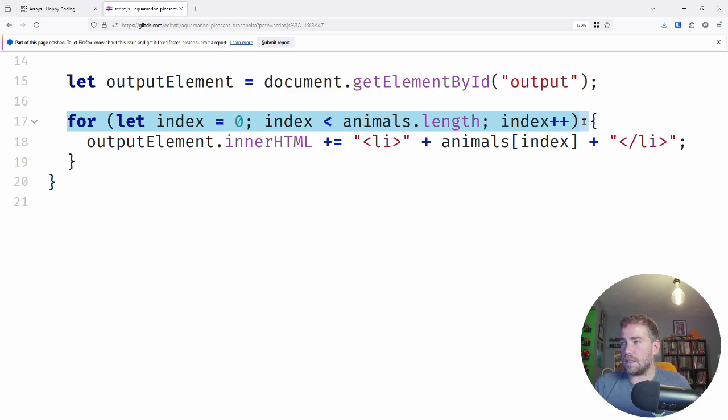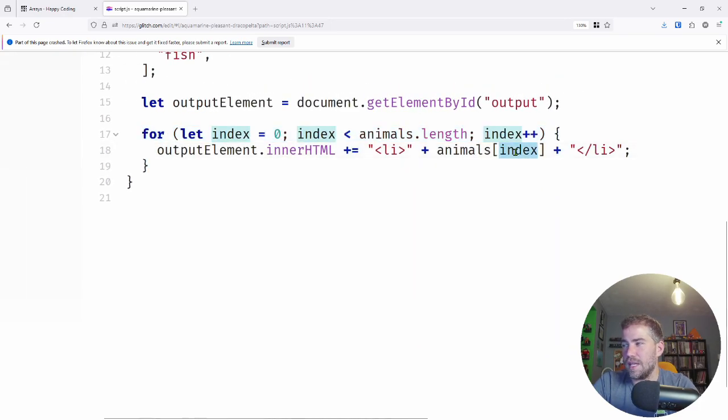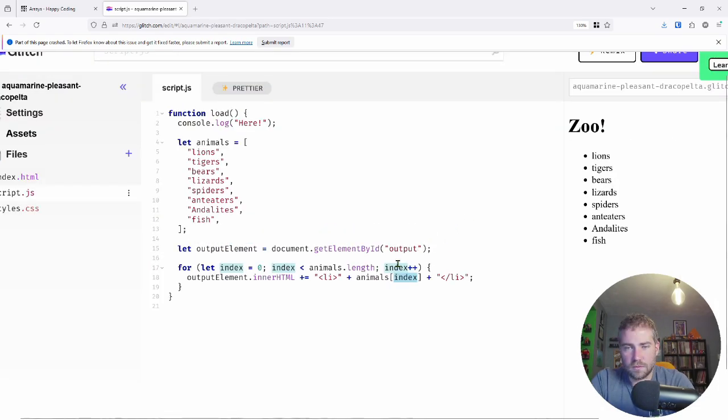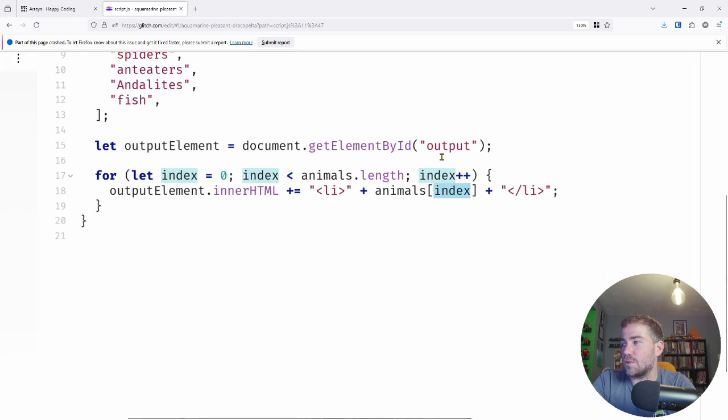So let's say I just want to output a bunch of animals. Notice that the only thing I'm using my index for is to index into the array. And for loops where that's true, there's a shortcut that you can take.